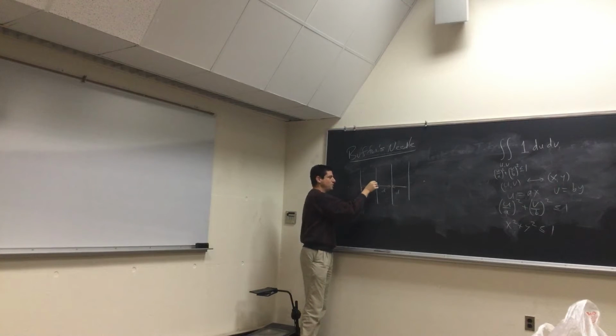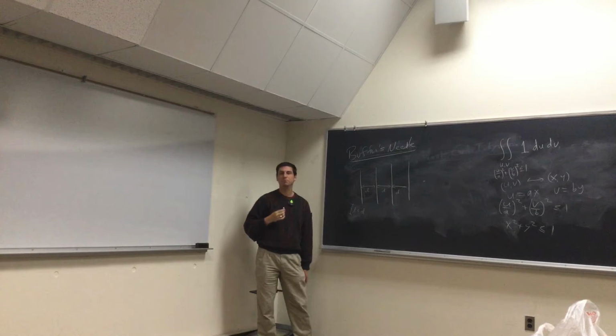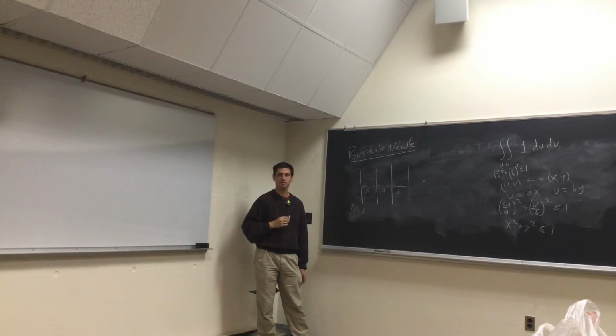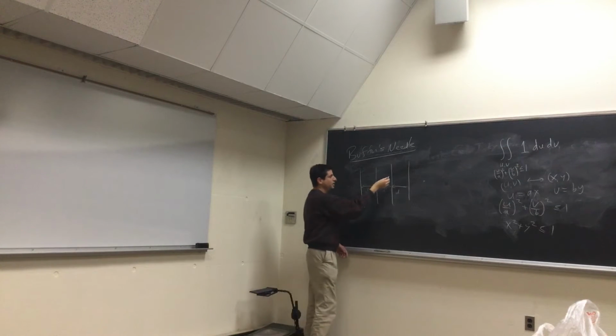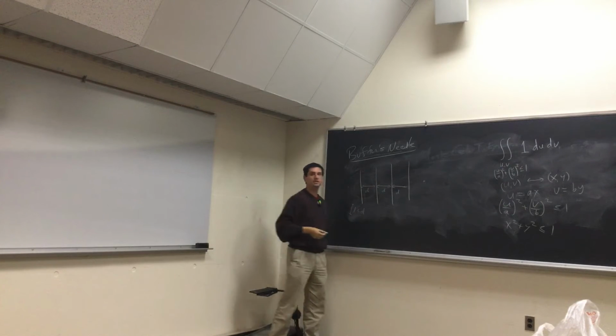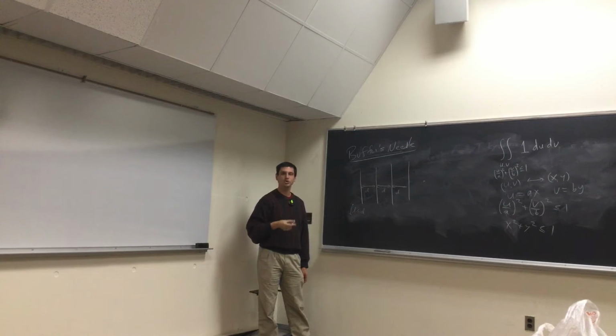Now, it's possible I could drop it perfectly like this and have infinitely many points of intersection, but the probability of that is 0. I'm not going to worry about it. If the rod was long, however, I could drop it at an angle and it could hit multiple lines. So I'm going to assume I don't hit multiple lines.